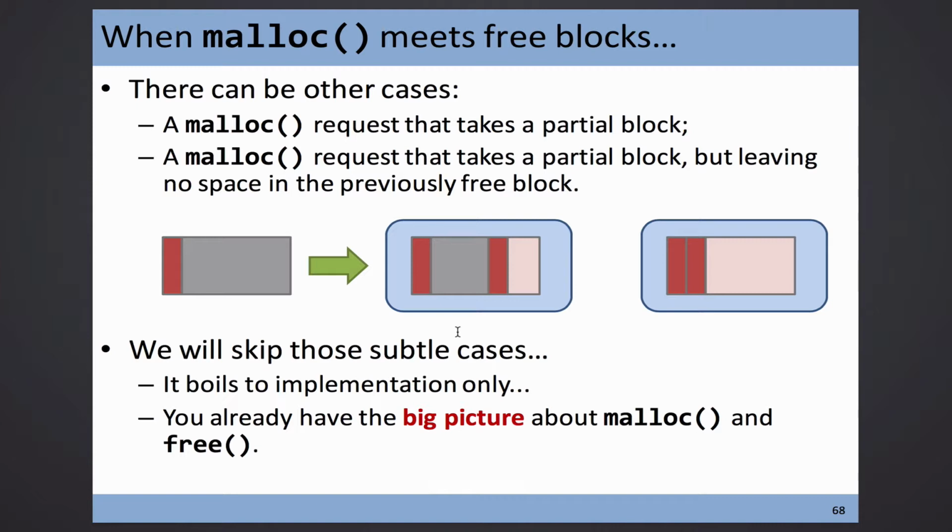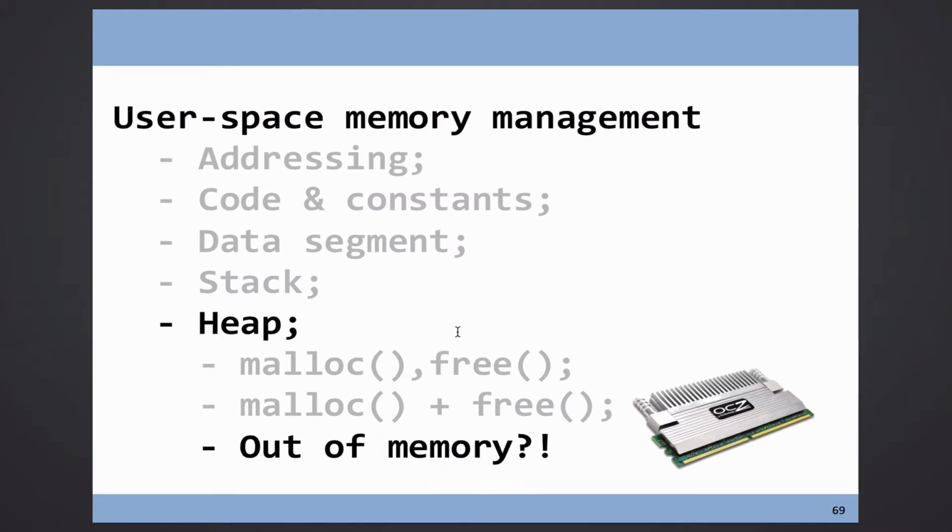Then let's say you want only a partial part of the 1 gigabyte area. Should I create something like this? Or do an array round? Or what happens if I just fit it in but it becomes something like this? This is about implementation details, and I think for you to understand what happens inside Malloc this is already enough. Because in case you go down to implementation, you have to handle it.